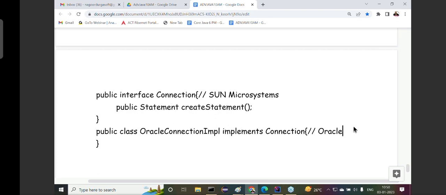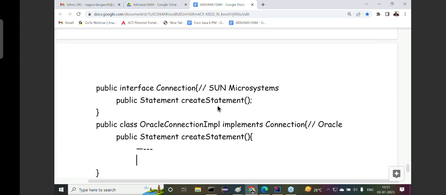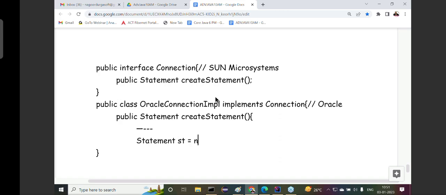Now inside this implementation, what we are having there? Public Statement createStatement. Some logic is executed here. Then after that, Statement st is equal to new OracleStatementIMPL, return st. That's it.